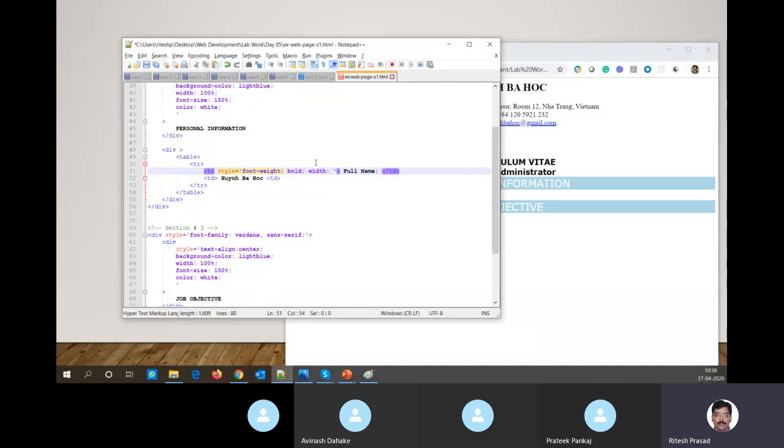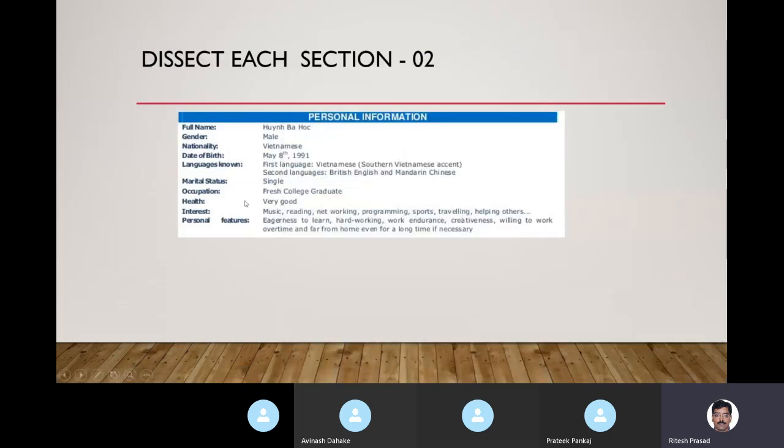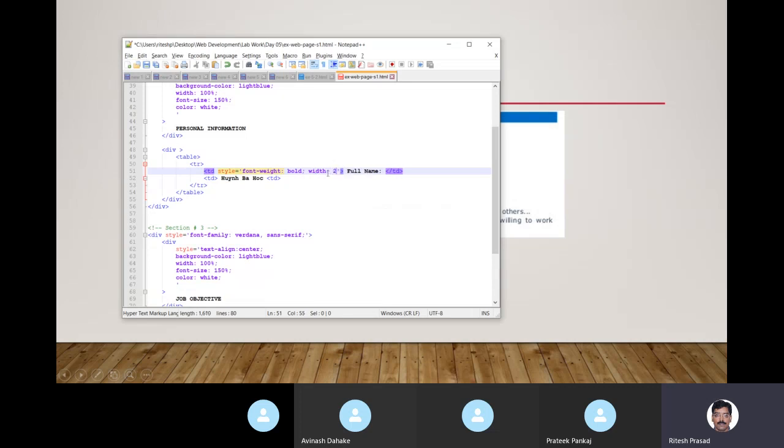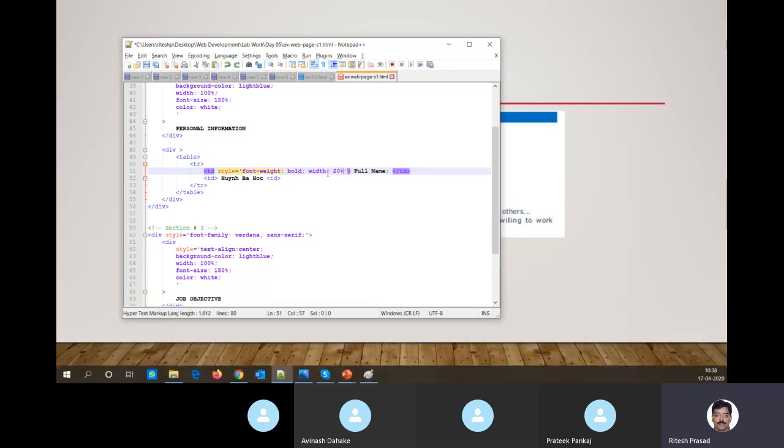I can very well imagine how much it will be, the proportion. So it looks like 80% of the space is left for the second column, and the first column is taking about 20%. So let's keep it 20%. So 20%. Fine. Let's come back and see the page.